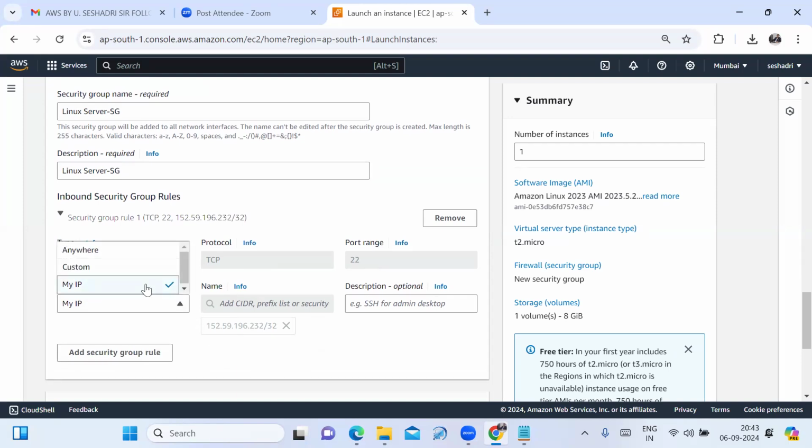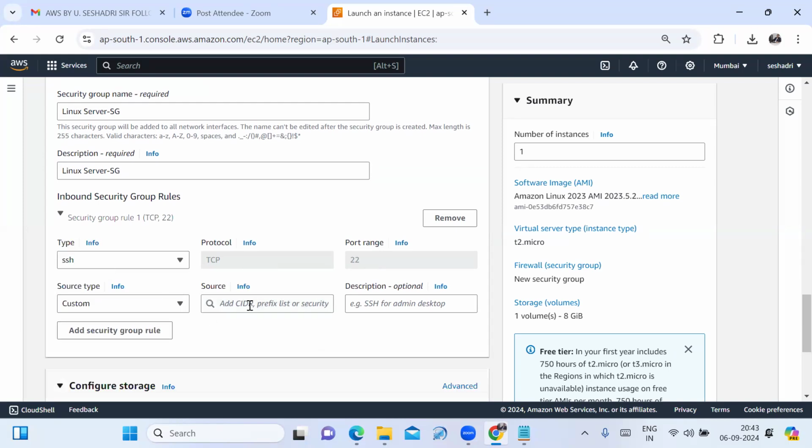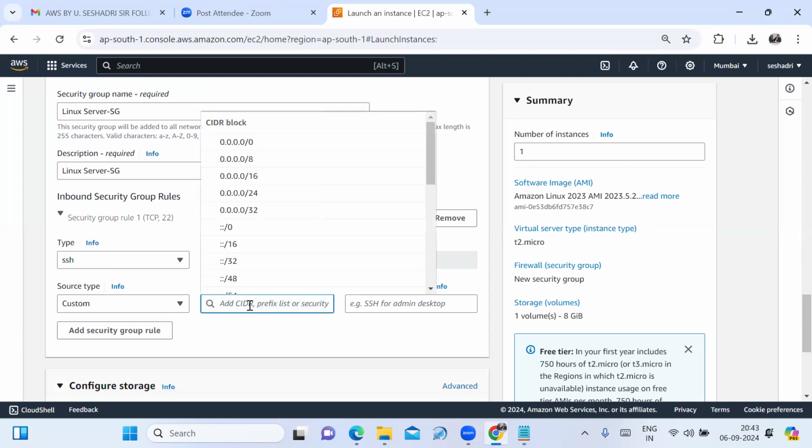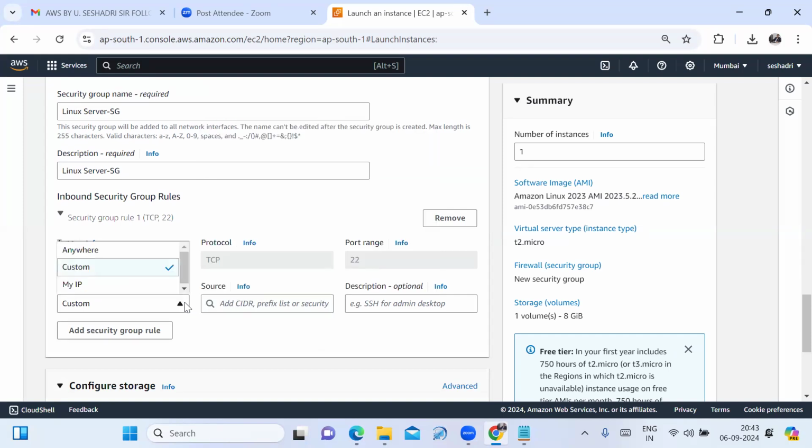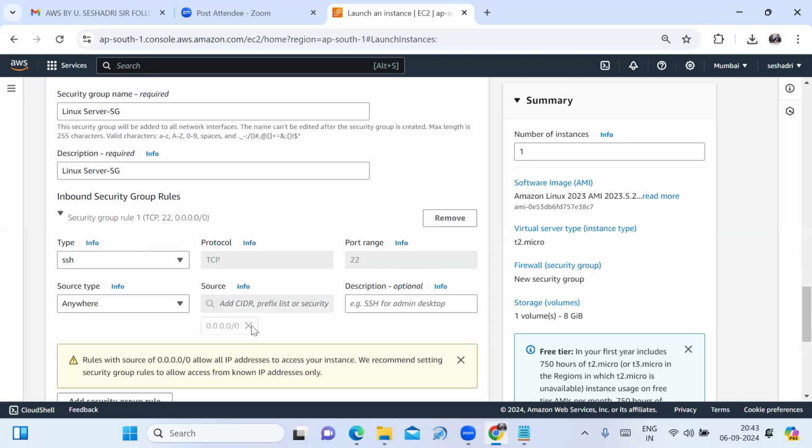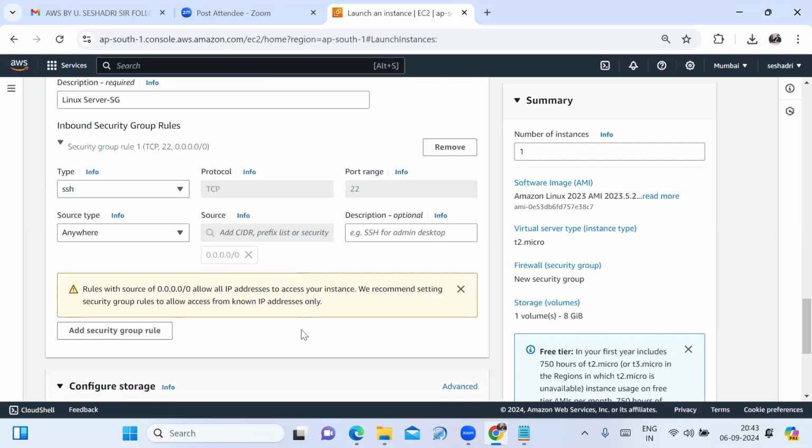If I select custom, then I need to enter the IP address, or the system administrator has to enter it. If I select anywhere, and you know my AWS credentials and my Linux server PEM file, then you can connect to my Linux server from any place, anytime, any location.